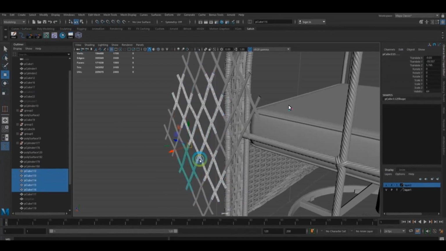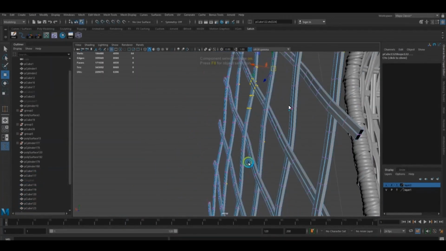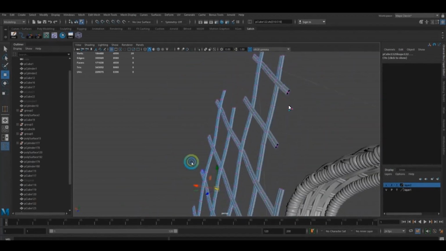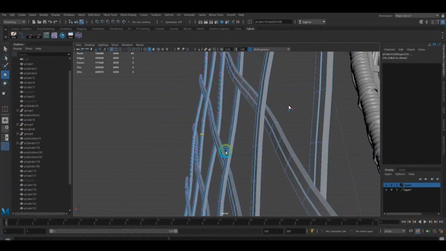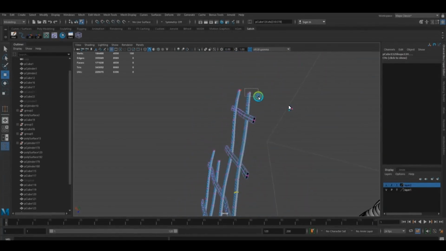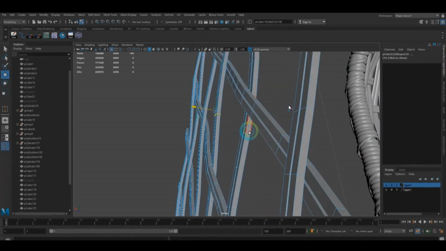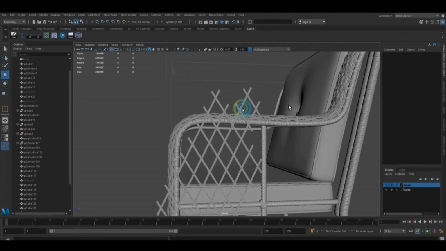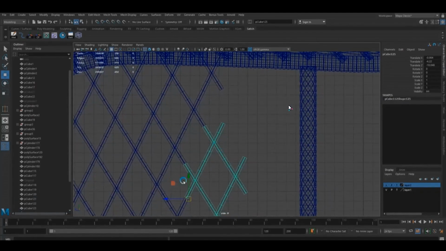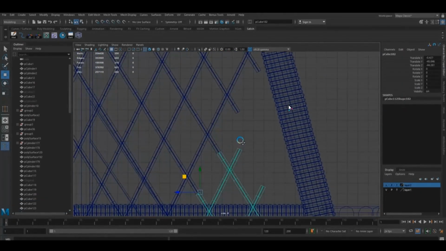Now I selected all the instance objects, then went to the modify menu, then convert, then applied instance to objects. Now I am going to skip here and I will show you at the end of duplicating these sticks. Now I am almost there to finish.